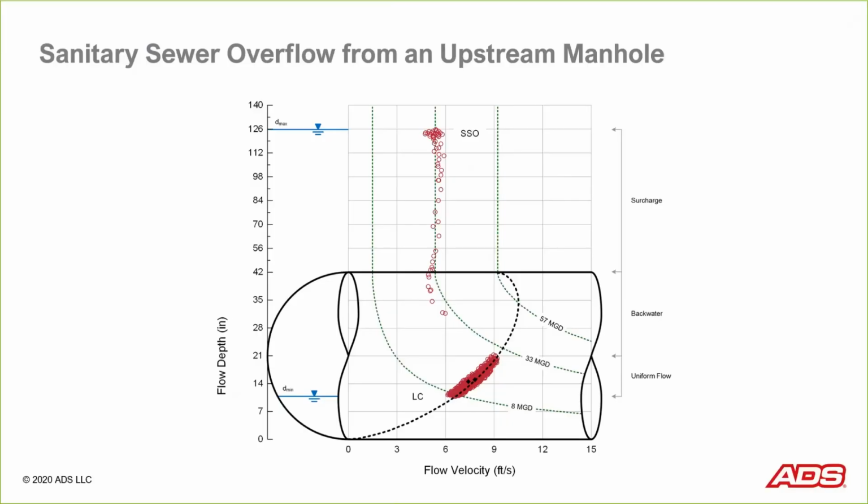However, that upstream manhole is a controlling elevation, if you will, at the overflow point, and therefore we will see the depth kind of bounce around a little bit around the static depth at which the overflow is occurring. So you will see data points over time. The longer that SSO happens, the longer you'll see data points cluster in this little area at the top of the scattergraph. And that is a classic signature of an upstream SSO.